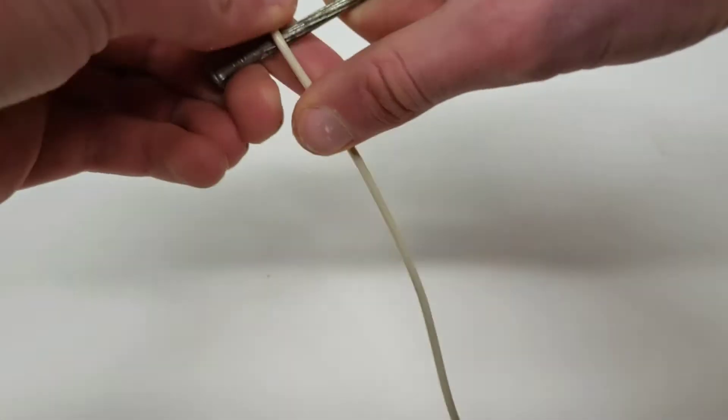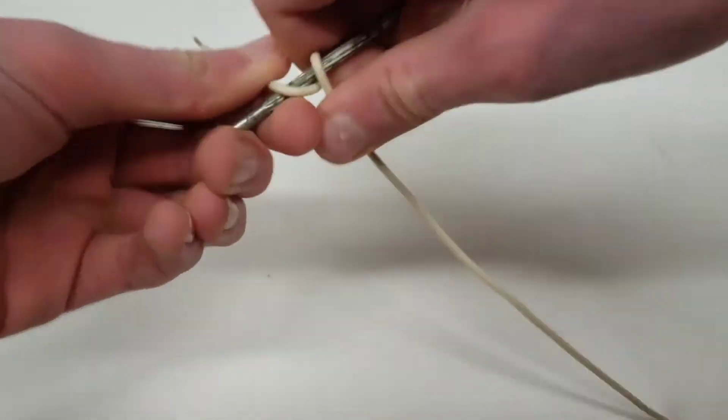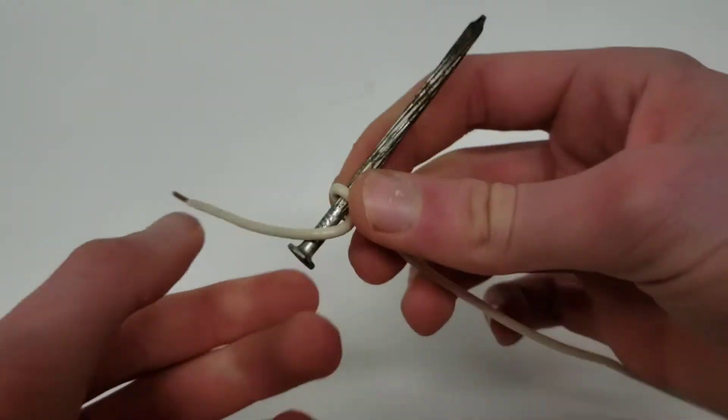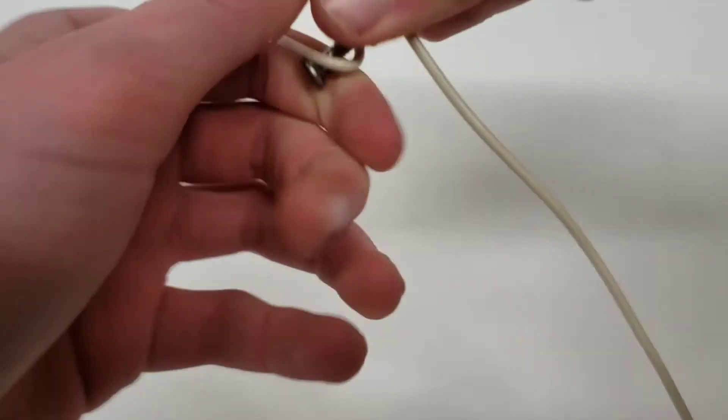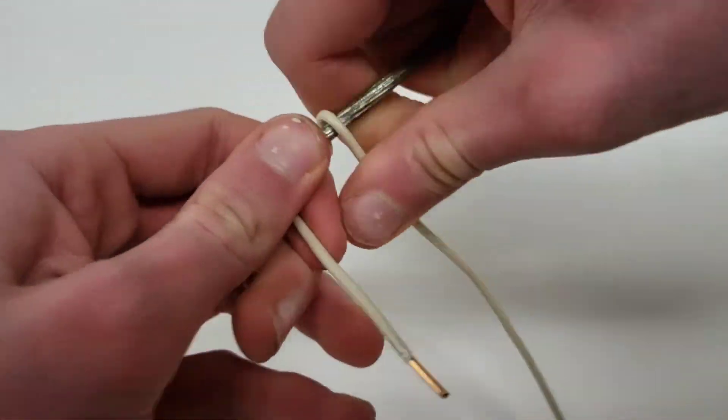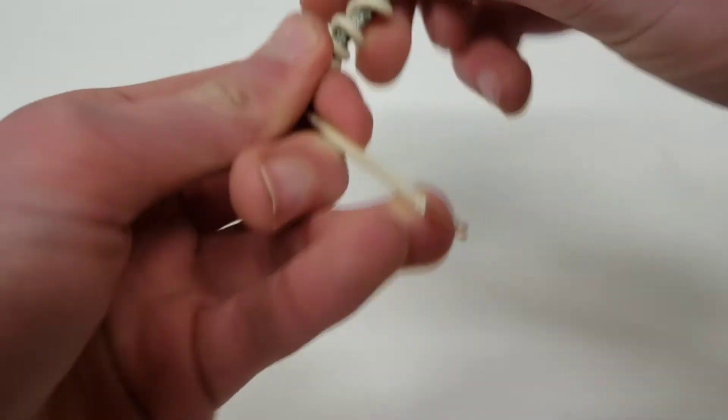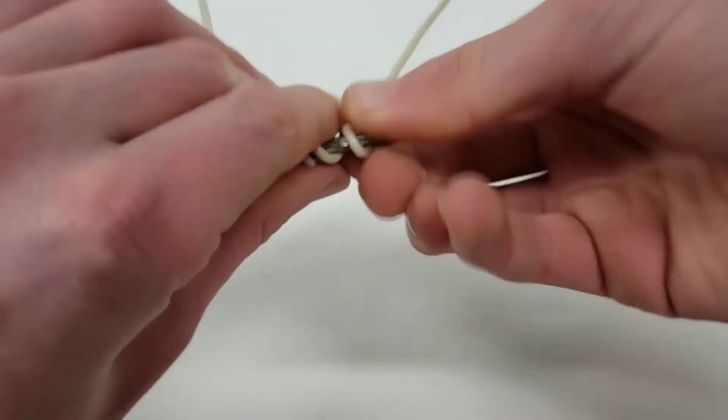Start by laying the wire perpendicular to the piece of metal, leaving a few inches on the end so you can attach it to the battery once you're done. Then simply wrap the wire around the piece of metal as many times as you can, making the spirals as tight together as you can, even though I'm not doing a great job here.